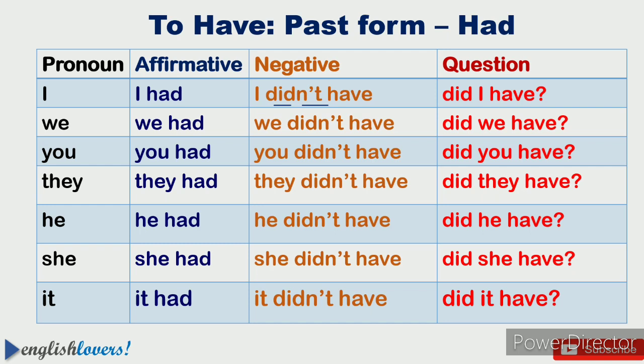That is negative. Now how is a question formed? Again the form did is used. Again here the structure is the same. First comes the verb, then comes the subject. So here it is an auxiliary actually. Did is a helping verb and the main verb here is have. So did I have? So in the past question, did we have? Did you have? Did you have a house? Did they have a house? Did he have a pen? Did she have a car? So in the past we are actually asking a question about the past. So this is the past form of have, that is had, with all these sentences: affirmative, negative and questions.